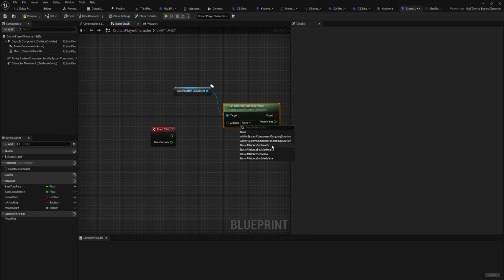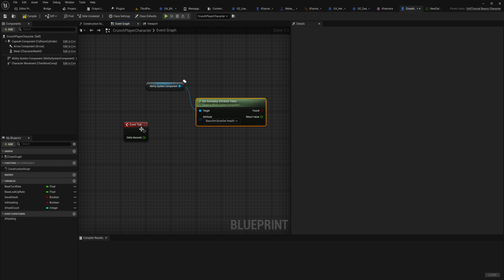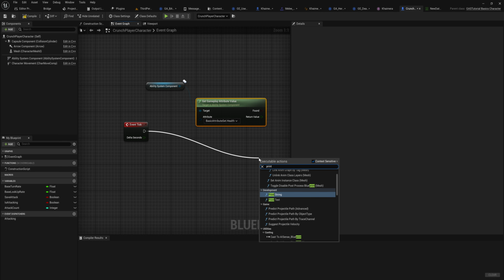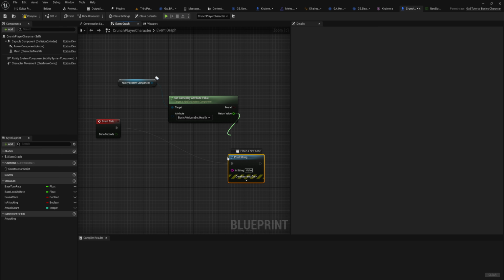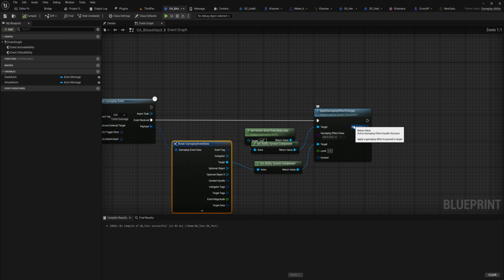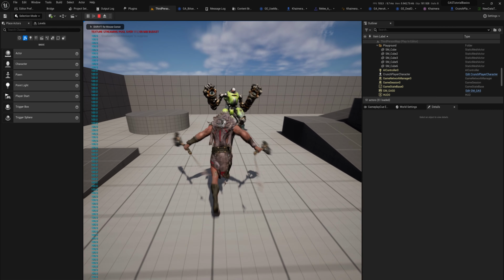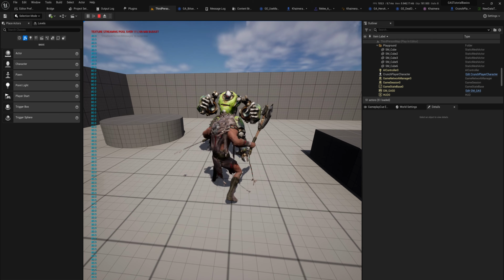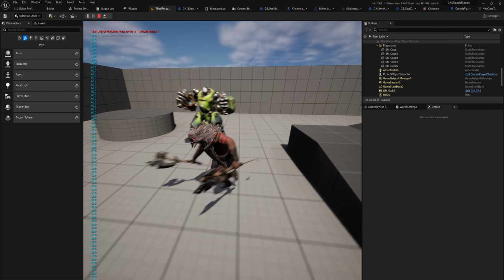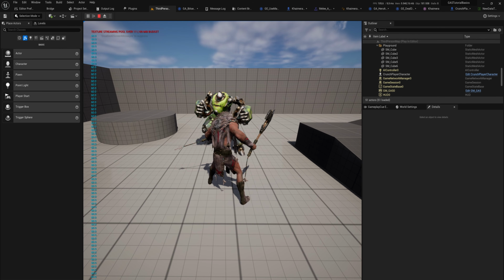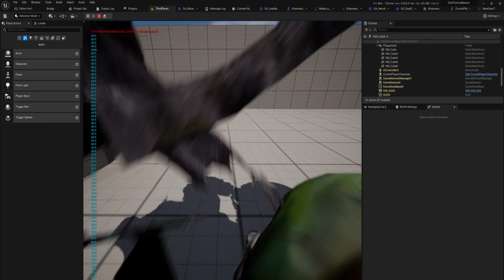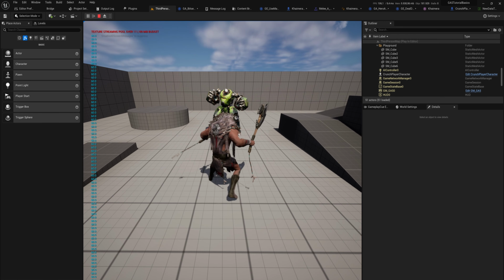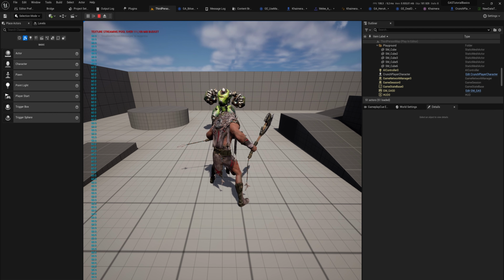And we'll just get his health value every tick and just print that out, just to show you that we're actually damaging him. So we'll print string and say return value, print that out. And then the final step is to add in the gameplay effect that we made, which deals damage. It's very important, obviously. And now that we have all that, we should be able to deal some damage to him. And you see he goes from 100 to 80, and then when we do it again, he goes to 60. And we effectively have a combat system now. It kind of sucks because our attack is really, really clunky, and it's kind of hard to hit, but the basics of a combat system are in here now.